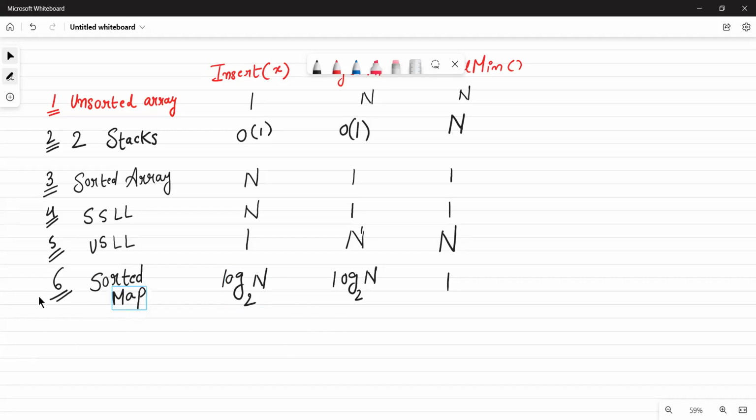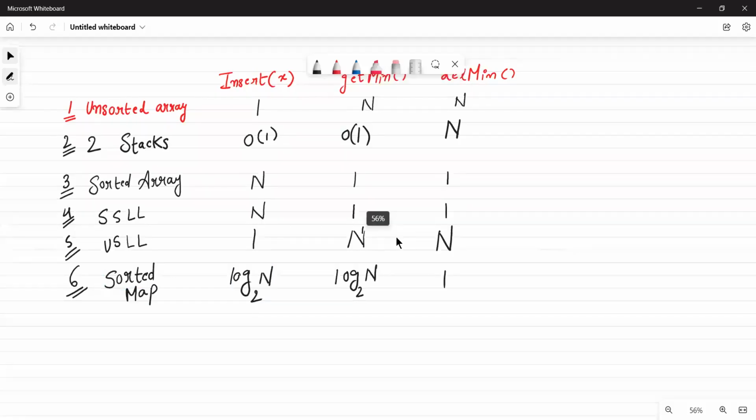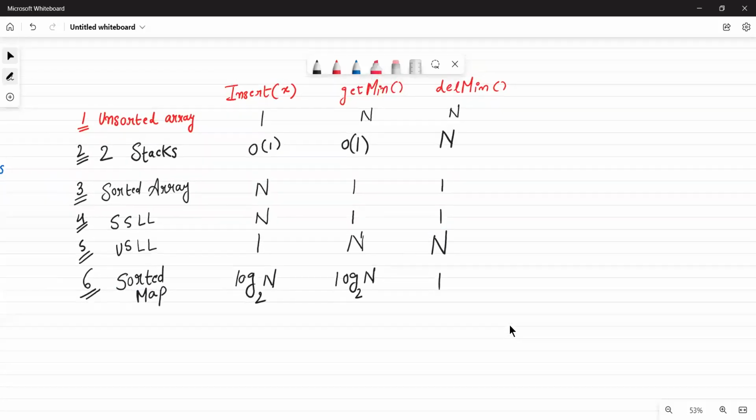Right. So it is a sorted map, right? So when I am trying to get the minimum, what does it mean? Is it the minimum of the key or the minimum of the data? Obviously, you need to find the data. Oh, then it is clear. If it would have been a sorted set, how much time would it have taken for getting the min? 1.